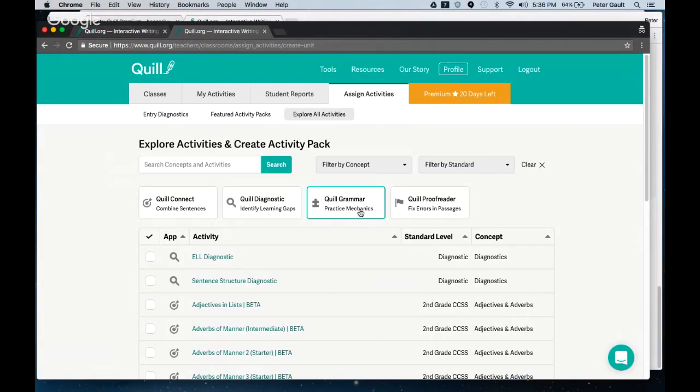Now, this is a chance for me to tell folks a little bit about how Quill works. Basically, our team trains algorithms to recognize different correct sentences and different mistakes. And that's what allows us to give specific feedback based on what the student types in. I like to call our algorithm a well-trained puppy. Most of the time the puppy does what it's supposed to do. Occasionally there's a rule that a puppy hasn't learned yet. When that happens, I like to tell students that they have outsmarted Quill.